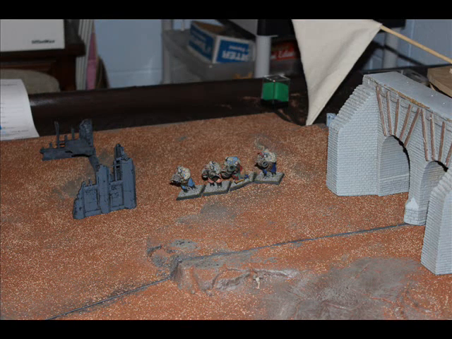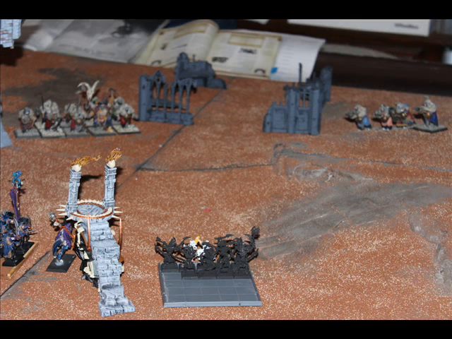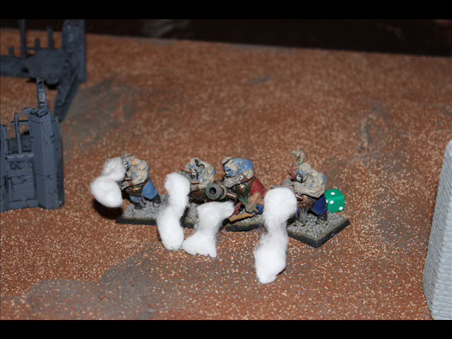Magic-wise, the Butcher makes some attempts on some Brain Gobbler and Bone Cruncher, one of which I dispelled with a Dispel Scroll. The other one I had to dispel manually, so neither of them go off, and it's a pretty quiet magic phase. But shooting phase, you'll see these Lead Belchers come out here, and those poor Witch Elves who have no armor. So they blast away, and they kill all but 2 of the Witch Elves.